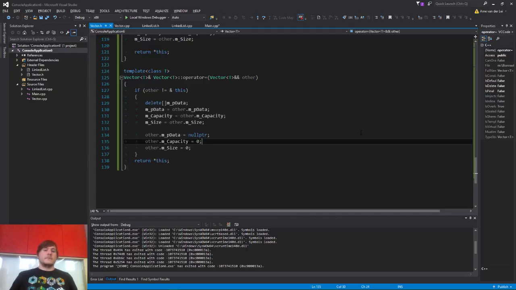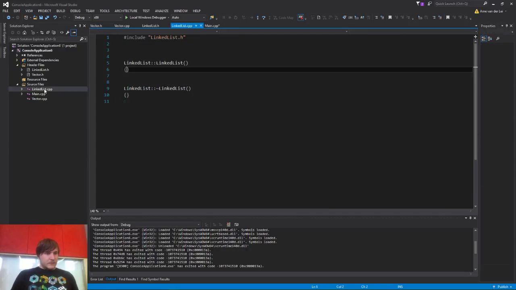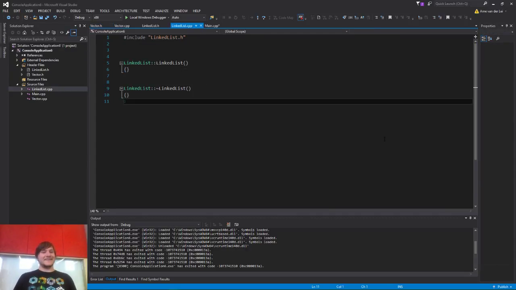Before leaving, I hope you do the list so I can watch it. Yeah, and also implement the rule of 5 in there. In the list? Yes, sure, if you want to. Because it's actually kind of different with a linked list if you're using the rule of 5. Because of memory copying, you don't really want to do that. With a linked list you have 2 classes.